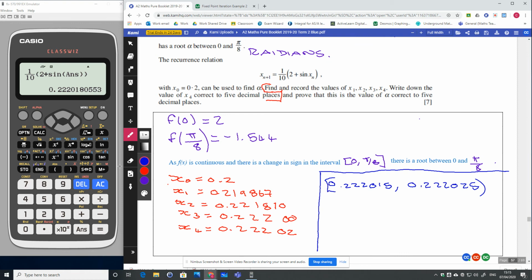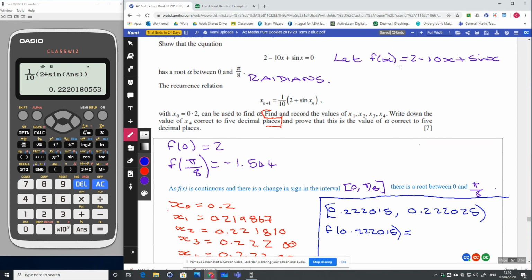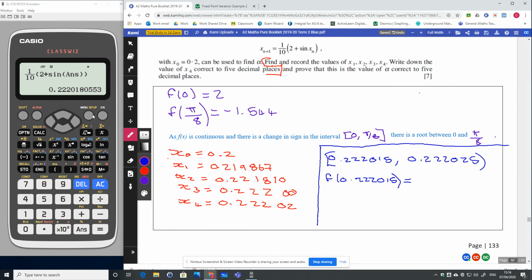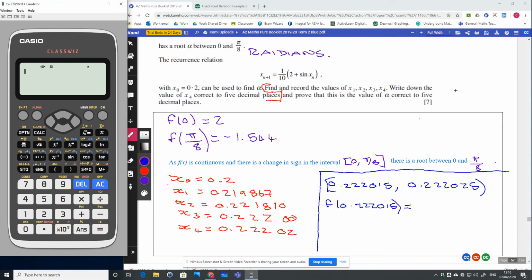Now, careful here, you need to substitute it in to f. You don't want to put it into your iterative formula, and that's quite a common mistake because you've just been working with this. I'm not interested in that. I'm interested in that up there because that is equal to 0, and therefore I can look for a change of sign. If you put it into here, all you'll end up with is something very similar to what you've already got, because we know that the root lies between those two, so you can't do your proof.